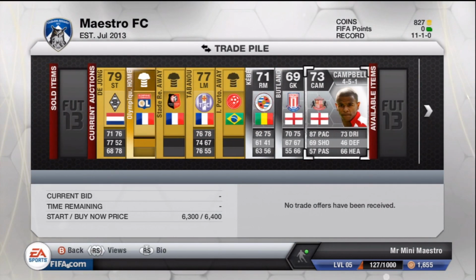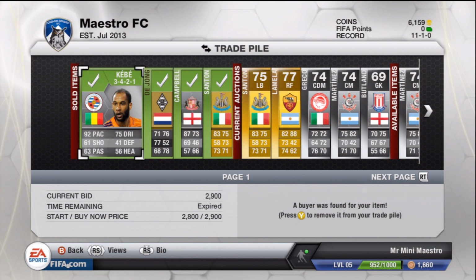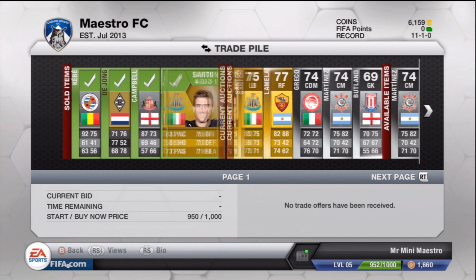And he ends up selling it again. He sells pretty quickly, and so does Kebe. Butland took a little bit longer to sell, but not epically long. As you can see there, we got 2.9 for Kebe. We also sold De Jong, which is one of the cards which was listed for 500 coins. 6.4k for Campbell. And we sold a Santon there, which is part of our club.